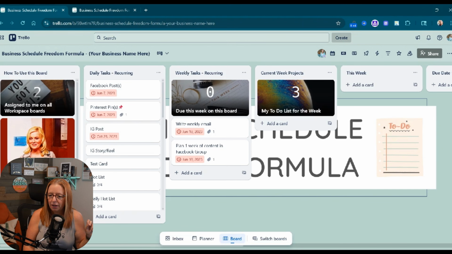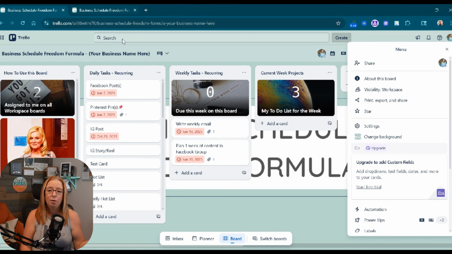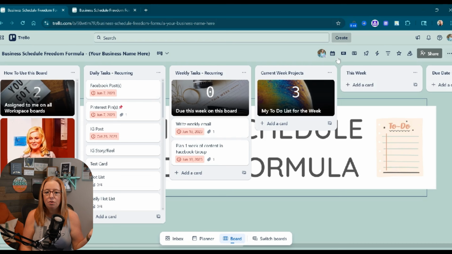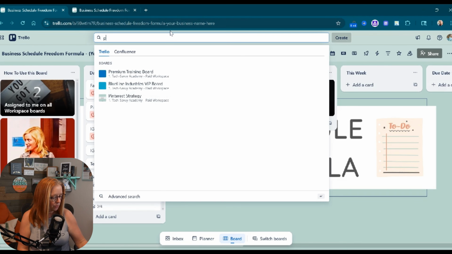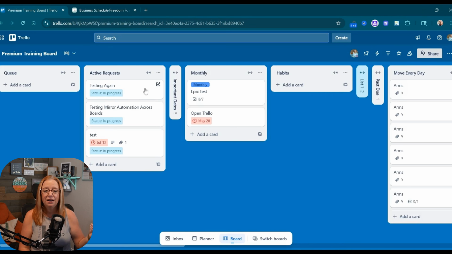Hold on, please, let me see if I can figure this out. Okay, so we're going to check and make sure what workspace. Oh, look at that. We're not in the same workspace that we were in before. So that's why all of the things that we saw coming up for those filters in my primary workspace, we're not seeing them here, right? So let's go ahead and actually go to my premium board so that, even though you don't need to be premium to do this, we can see kind of an apples to apples comparison here, okay?